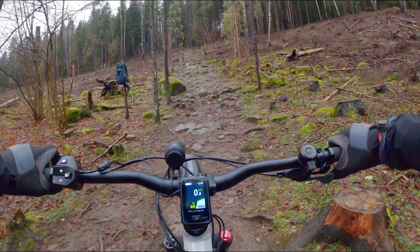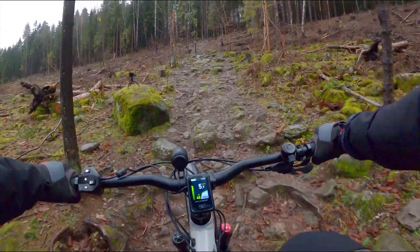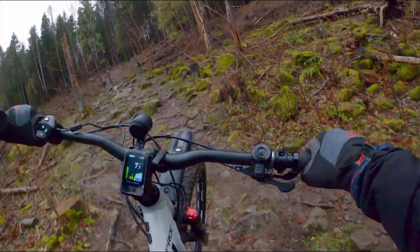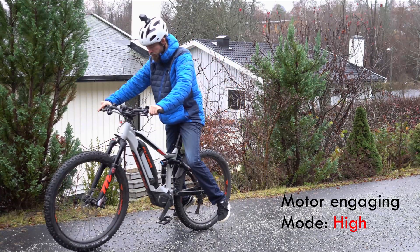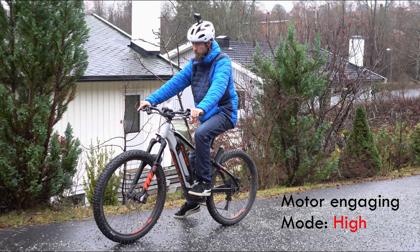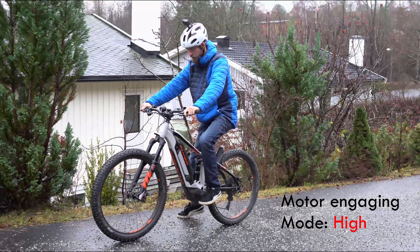In my new uphill test, I could ride in the highest gear without losing speed. We could easily pedal at about 26 kilometers per hour before the power ramped down too much. Fredrik was in on a lot of the testing, and we agreed the high mode wasn't our favorite on the trails. The motor is fairly quick to activate in high — much quicker than the old Panasonic X0 — and the GX0 is quicker to deactivate too.